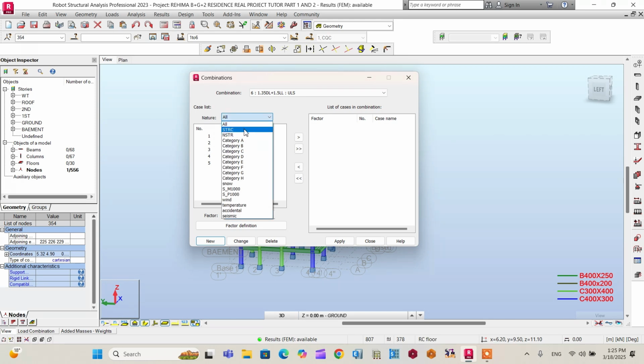From this, select the structural load cases, that is the self-weight, with a factor of 1.35, add. Then the non-structural, that is the partition wall load and floor finish load cases, that is a dead load. Make the factor 1.35, add it, and the live load under category A with a load factor of 1.5, make it OK. So the ultimate limit state load combination is defined like this: apply, close.